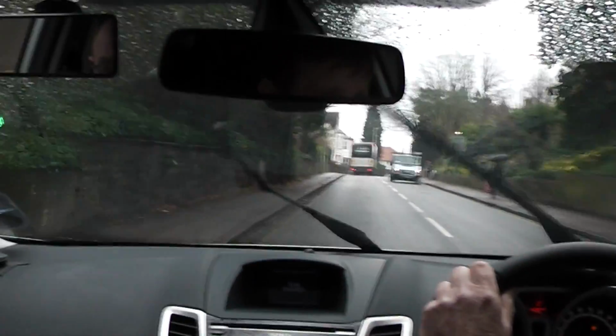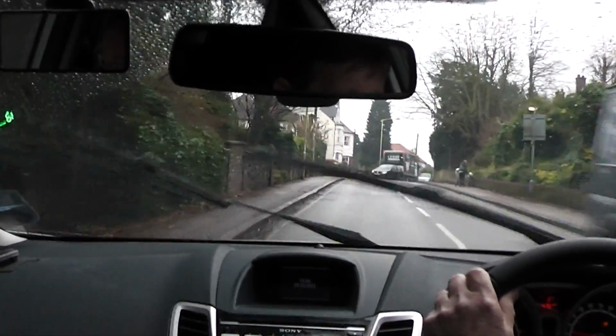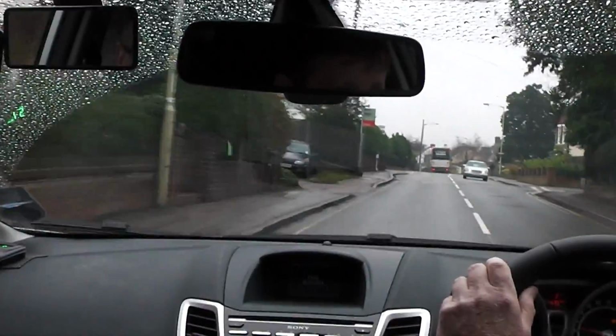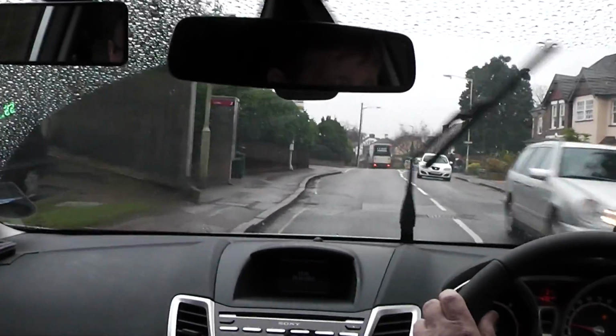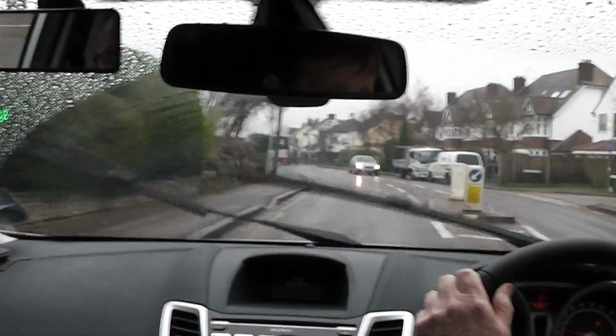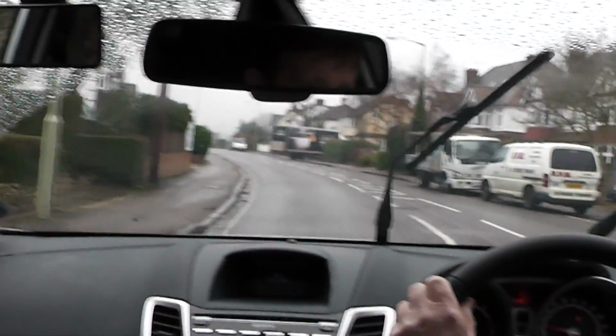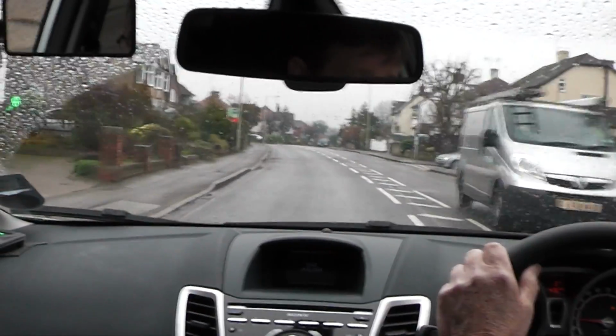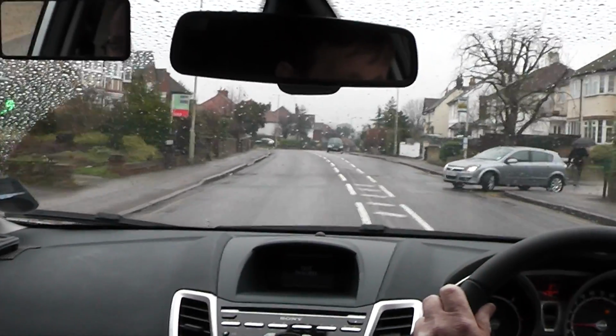I was just getting confused with traffic lights. These are pedestrian controlled traffic lights. Oh, they're pedestrian crossings. Sorry, but it's difficult to see on that because the right hand light is out, so you've only got the one light on the left hand side. I just thought traffic lights were normally at junctions and intersections. You get traffic lights at junctions, but some of them are pedestrian controlled. Turn right here. Yeah, I was just getting confused there. You're calling them traffic lights and I couldn't see any junction. Not all traffic lights are at junctions.